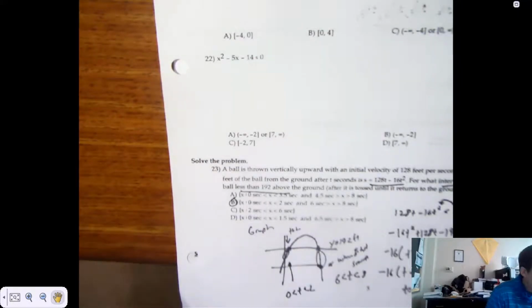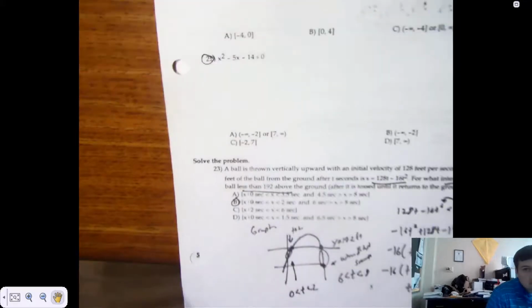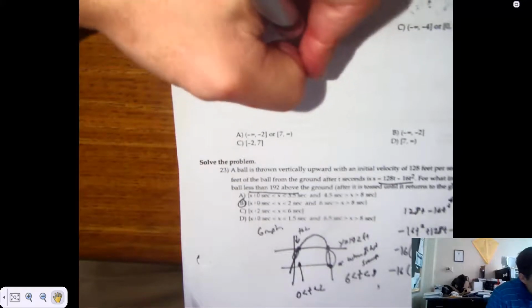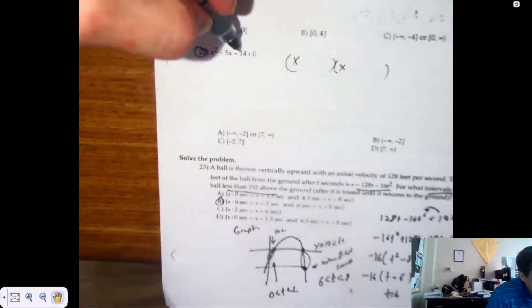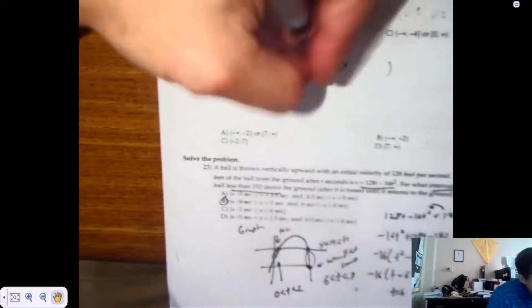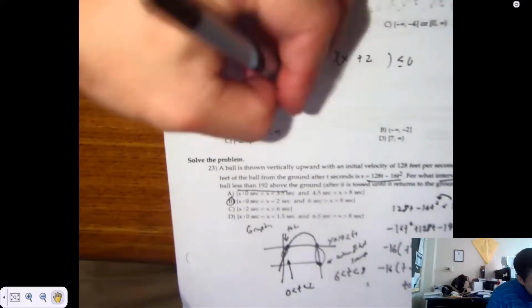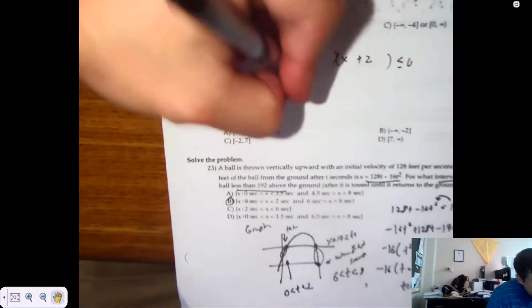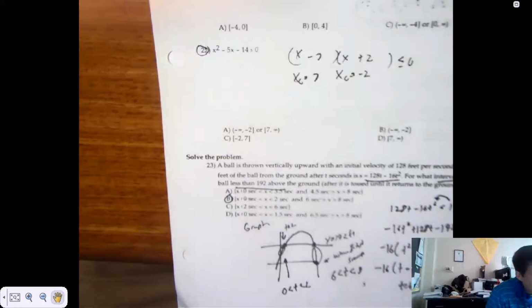We'll do an inequality with you. We'll do this one. Where is this thing less than or equal to 0? And I'll use a graphing calculator on this one for you. But that one factors. Factors of 14 are 7 and 2. So minus 7 plus 2. These are what we call critical values of x. A critical value of x is 7, and a critical value of x is negative 2.